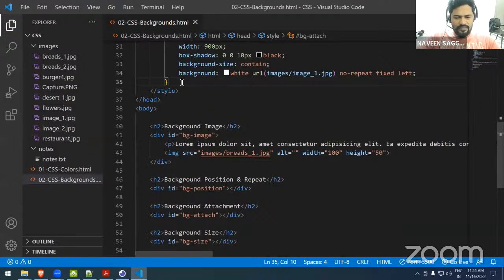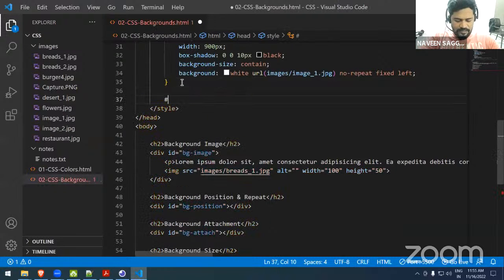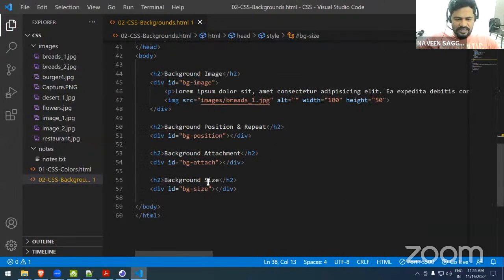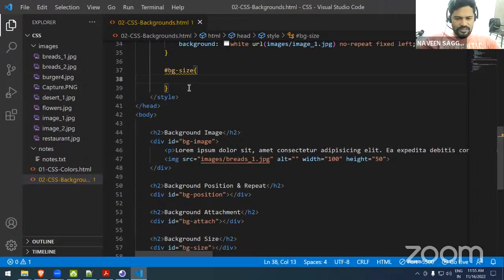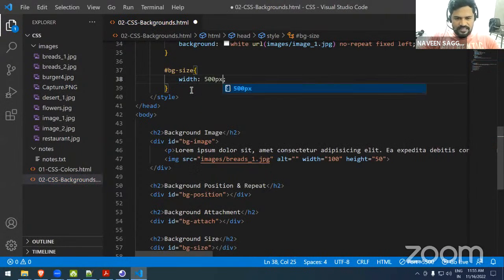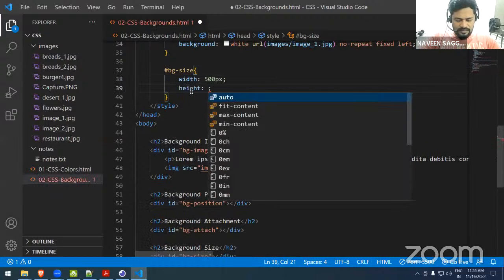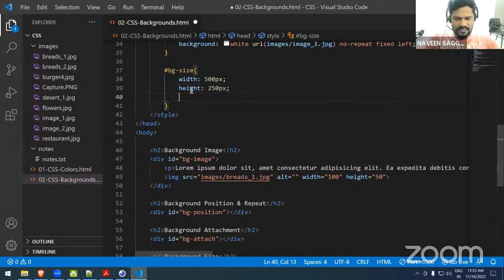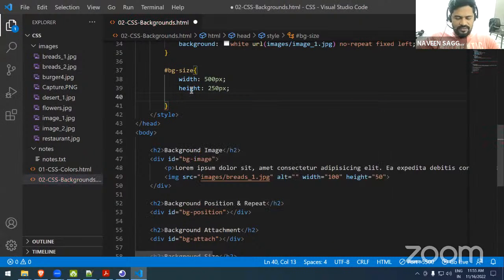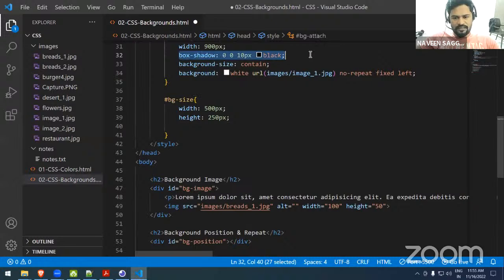So what I do here is #bg-size, bg size. Let's say width 500 pixels, height 250 pixels, and some box shadow. I already have it, I guess. Okay, see here.